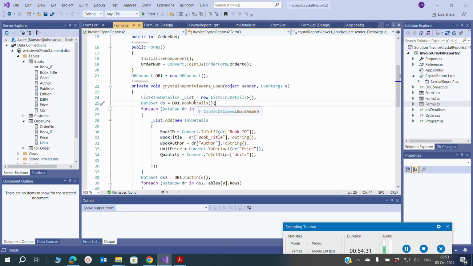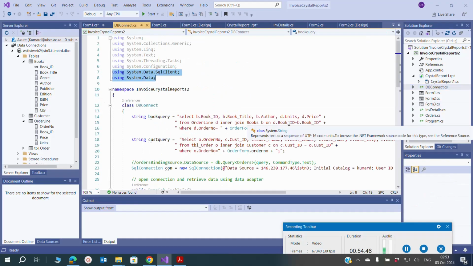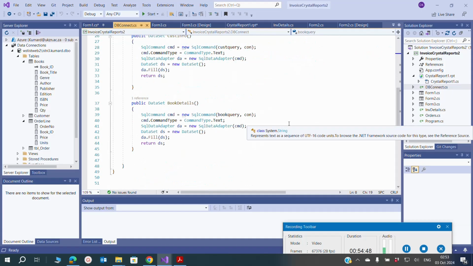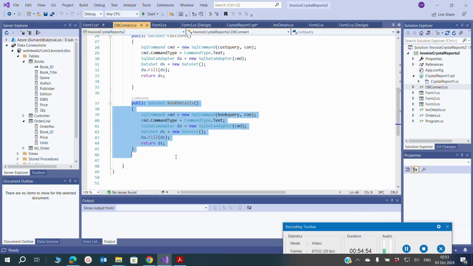Now what is this book details? Obviously this is the book details function that we created to initialize our value. If you refer to our db connect class, you will see that. So this is our book details function which we need to call over here.